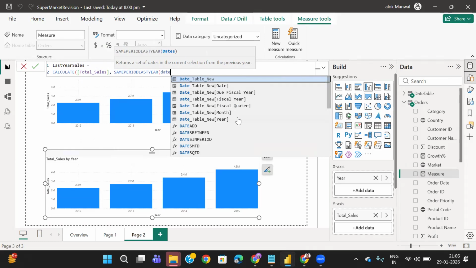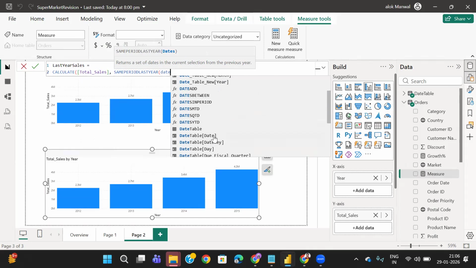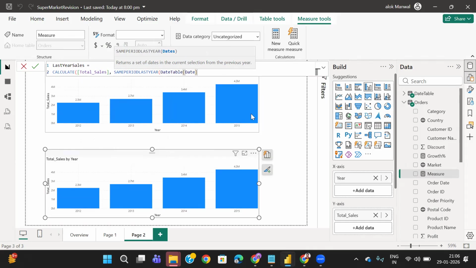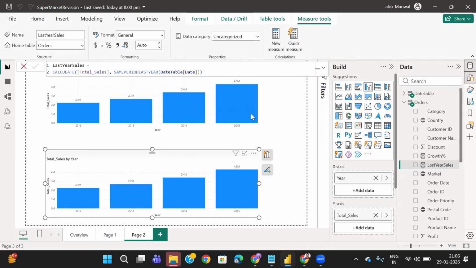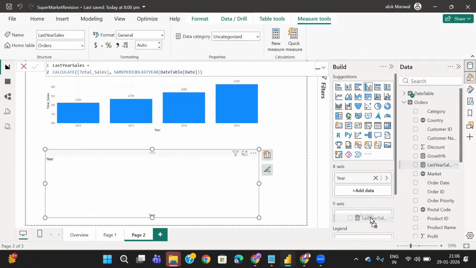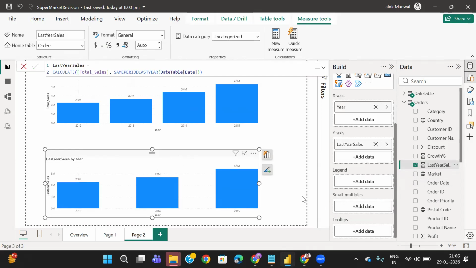This is the date, so I'm putting it here. Now I'm putting the last year's sales here, and you will see.